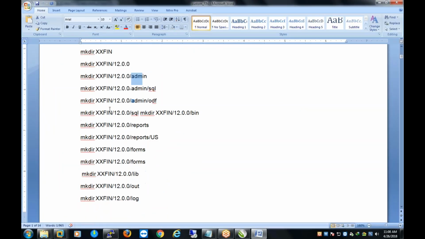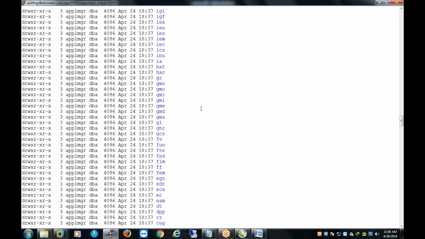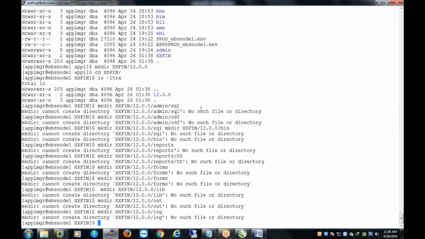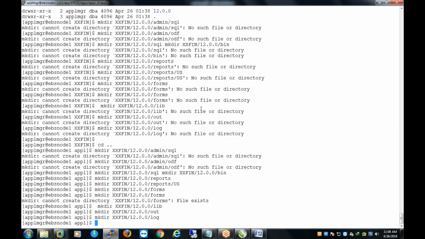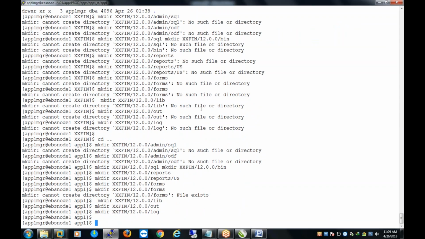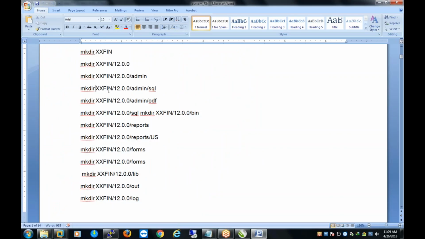So this is the command I'll take and put in a single shot. Take this one. Okay, why? Because we came out here, so it cannot create. So what we can do, just a small thing, mkdir hyphen p.